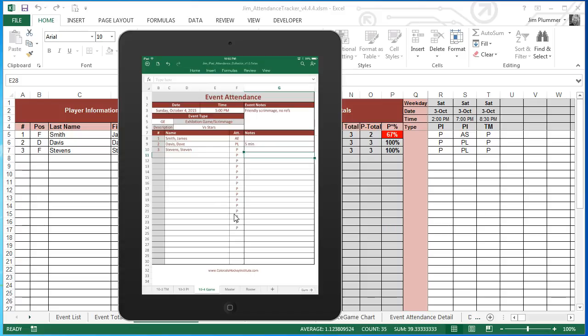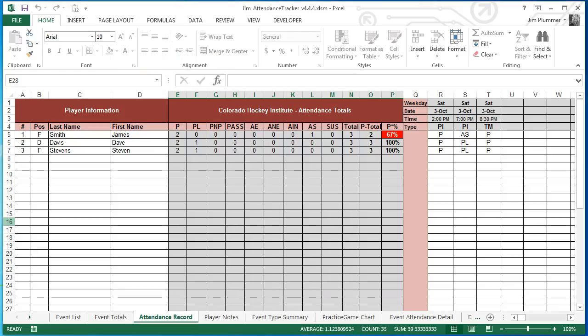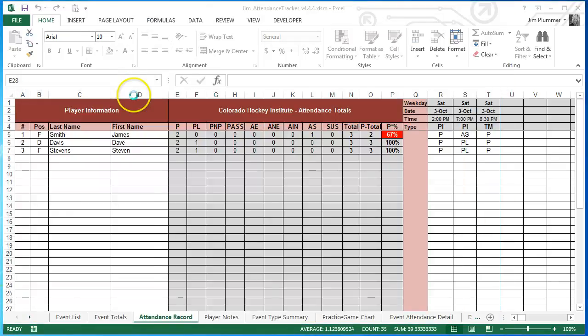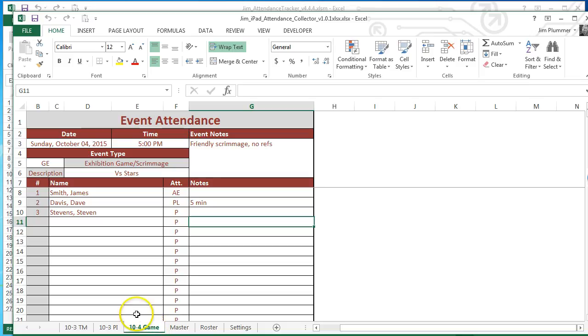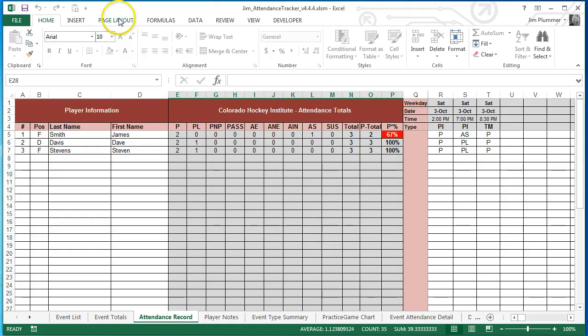And as I'm doing this, I'm going to want to save back to Dropbox. I can close this, and now I get the notification that that file has been updated. I can go back to Excel, or actually go here. We'll click on that, open up our sheet. We see that we've got our new game is in there.